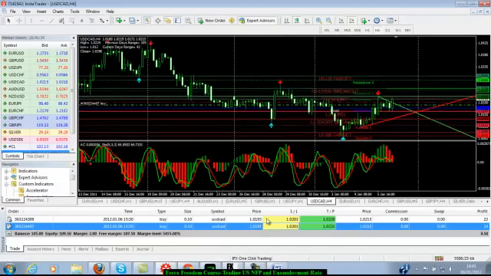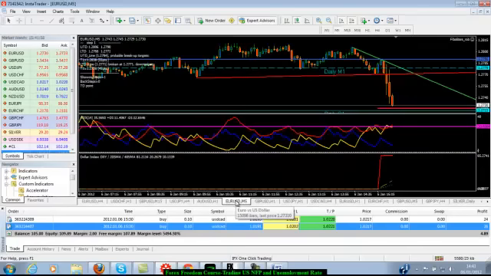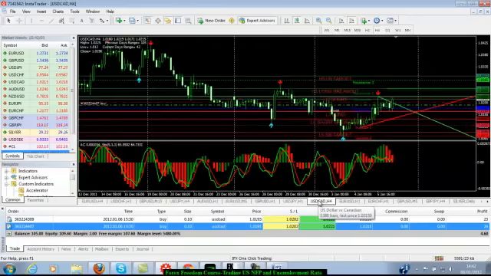Alright, this is how we have traded the non-farm payroll, and this is not a one-cap-fits-all. There will always be varying strategies for trading news events, and I encourage you to keep on learning and improving, and I believe in a matter of time you will win, as we all continue to win.